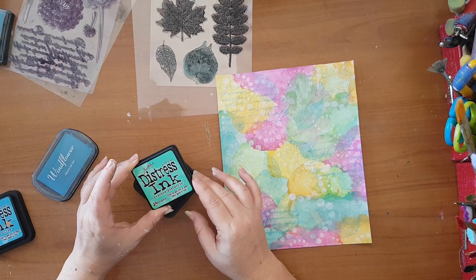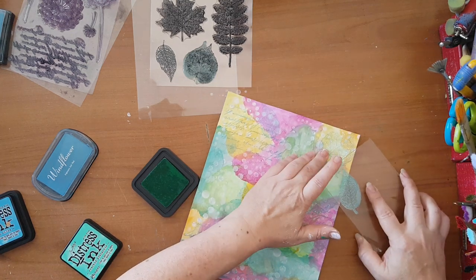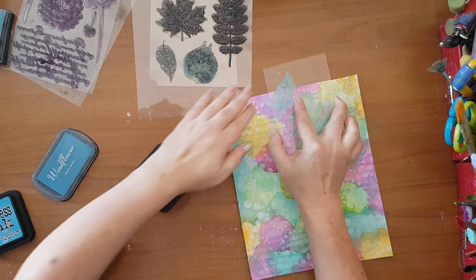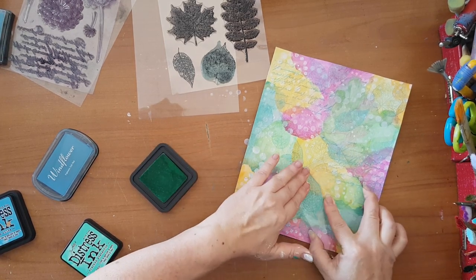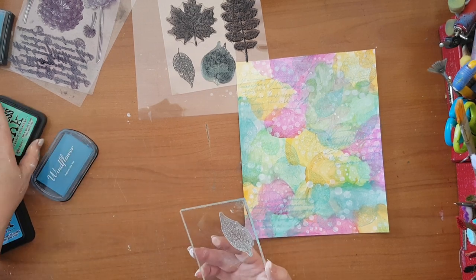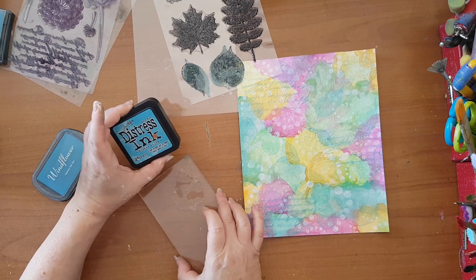This is a cracked pistachio Tim Holtz distress ink, and I'm going to do only the tip of this and see that it's not overwhelming my page. Adding details where I think it's needed. And well, let's take just one more leaf. And now I'm using broken china.